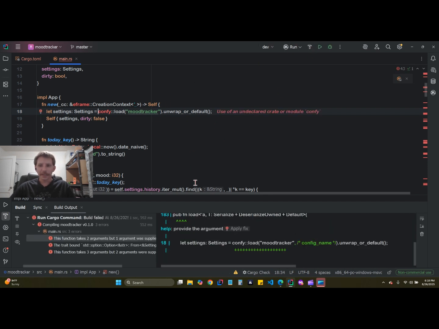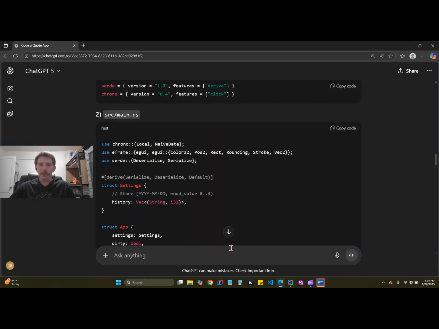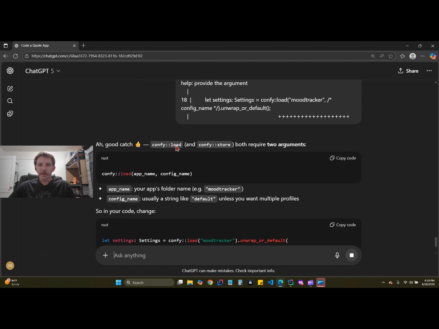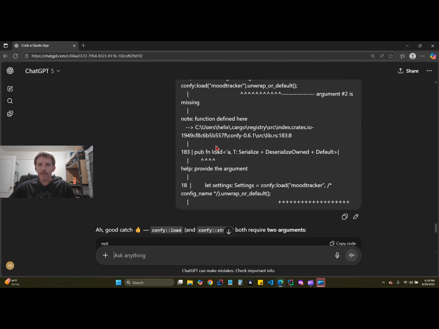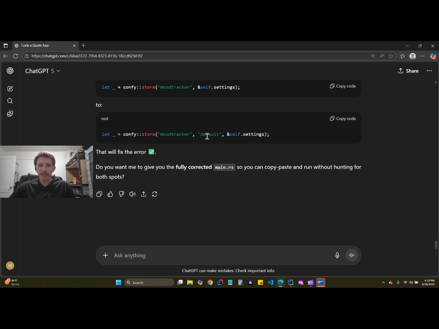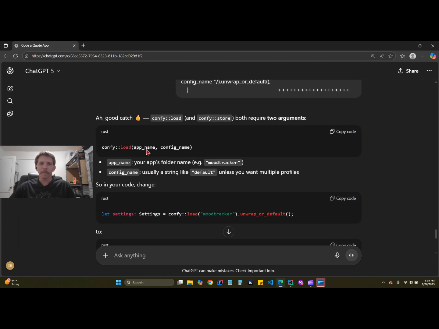Nope. Still not working. All right. Control Z back. Guess we'll copy paste this over to ChatGPT instead of looking at what it is. Maybe we could figure it out easily, but I'm not going to try to use my brain power. I'm just going to let ChatGPT tell me what to do and see where it directs me.